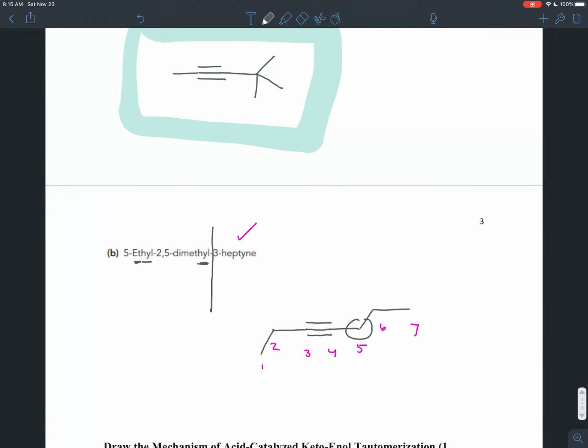Eth means you have 2 carbons, so here you'll add 1, 2 carbons. There's an ethyl group. Then we have 2,5-dimethyl. Now, 2 and 5, that's where the branches are coming off. And then we have 2 of the same branch. That's why we have this prefix di. The branch itself is a methyl branch. Meth is the prefix for 1 carbon. So you'll only have 1 carbon in these branches. A 1-carbon branch will be at carbon number 2, and a 1-carbon branch will be at carbon number 5. So this is a methyl branch, this is a methyl branch. They're on 2 and 5, so 2,5-dimethyl.